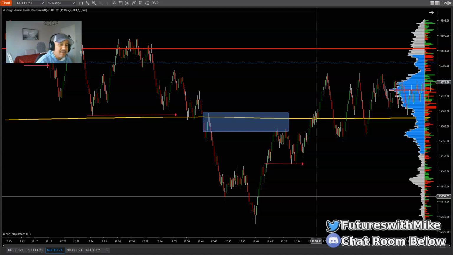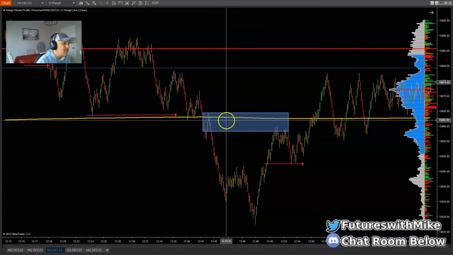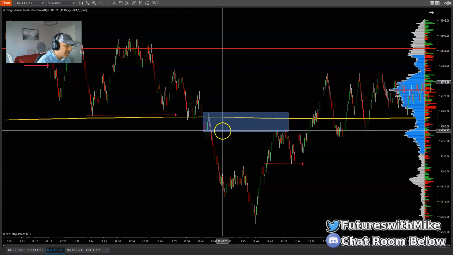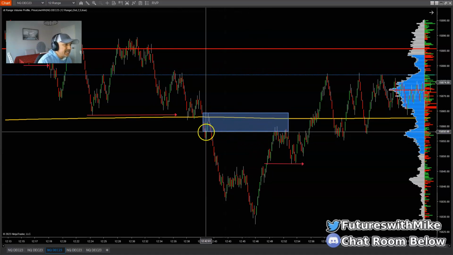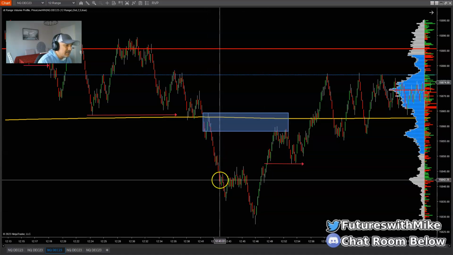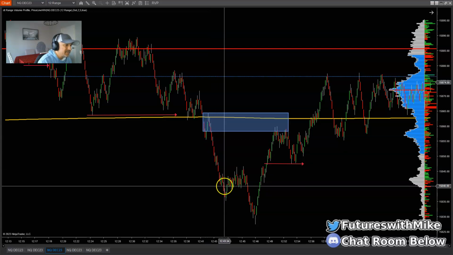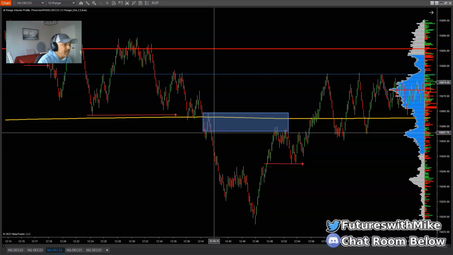Just like today's video about the trading imbalances, okay? So here's an example right here. This is today on the NASDAQ on my 12 range chart. This is a supply zone, okay? Look, the market retraces back to it. There's a supply zone resting right here, okay? There's a void or gap from this massive drop to the downside right here, okay? Aggressive selling. There's an imbalance or a void, if you want to call it that.